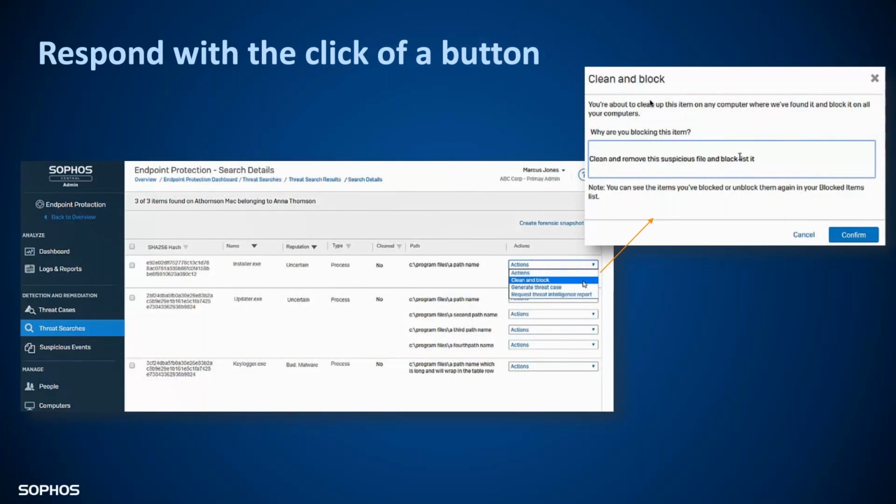We also have the ability through our searches to go ahead and add this to a clean and block list. If we found something inside of the environment, again, you found an indicator of compromise, something was bubbled up from our threat cases on there, our suspicious events, you can go ahead and clean and block those across the entire organization. You can also generate a threat case. So if we see something inside of here, we don't know where it came from, we can go ahead and ask Sophos to build us a threat case, understanding where this came from. That same similar diagram that we just saw, where did this come in, who touched it, where did it get downloaded from, and what did it do while it was on your system.